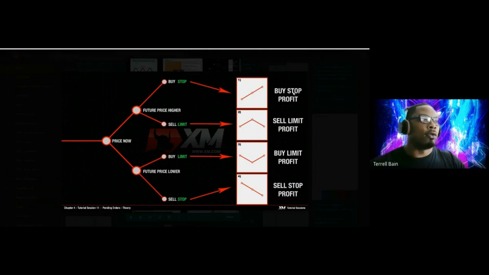Now, what this means is that first, price is right here. But then I expect price to get to, instead of 1.1449, I expect price to get to 1.1459. Once it gets there, I'm saying, oh yeah, now price is definitely going to go higher. So I'm putting a buy stop order. My buy stop order will have the price of 1.1459, and that'll be the price that's right here, this future price.